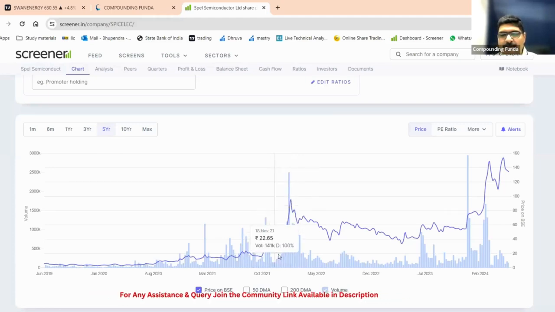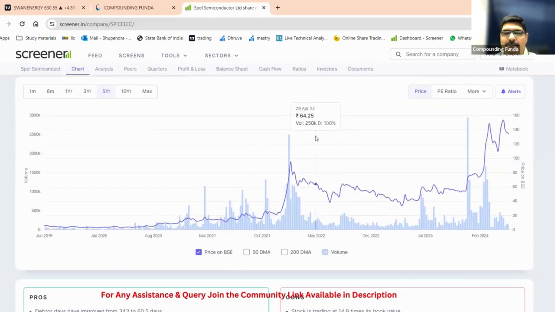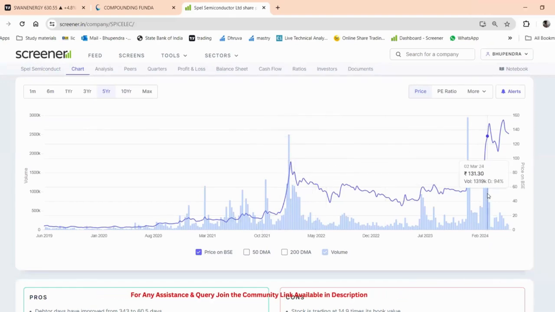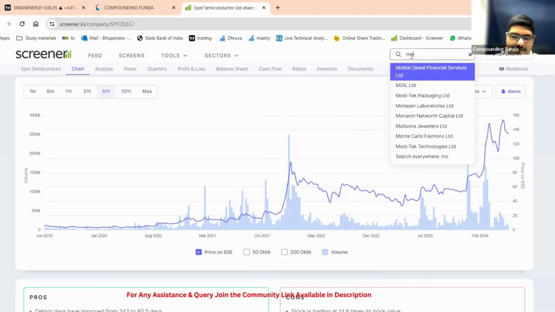This was the era when Corona was there and all the automotive and electronics communication companies were struggling for getting semiconductors. This company was not even making any semiconductor, but as the name is suggesting semiconductor, this stock has become 6x in no time. Because people realized the scarcity of semiconductors. Yes, this was the Corona period when semiconductors were not available. If you see Mosif also here, Mosif also has given the same kind of return at that time.